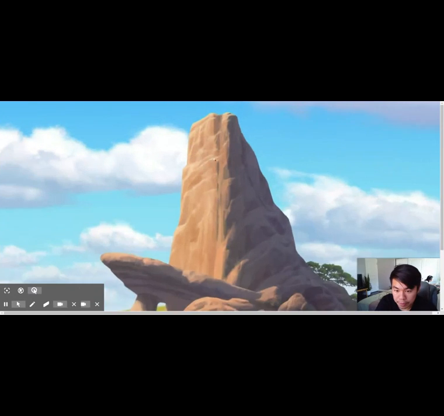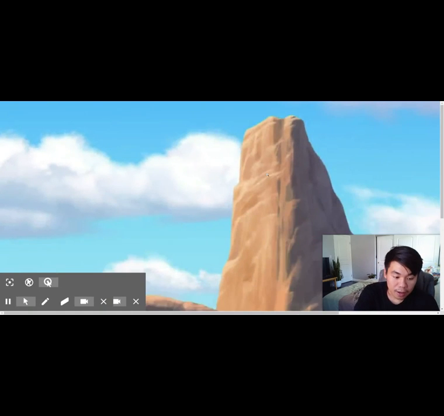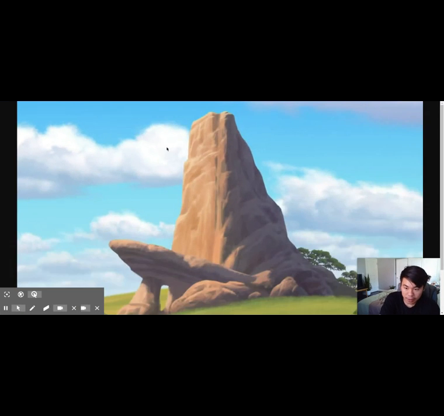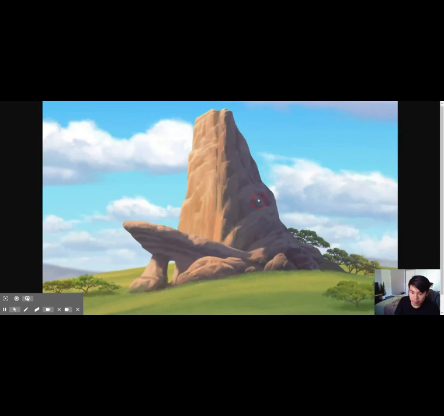Another thing that's going to be difficult with highlights is comparing this value, if this was just black and white, to this value, if this was just black and white. Which of these is going to be lighter? That's the hard part for the artist. For the person drawing, you have to decide: am I going to make them the same value because I only have black and white, or am I going to make them a different value? Even the slightest difference could change how your viewer sees the drawing.